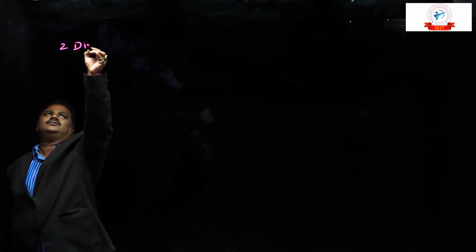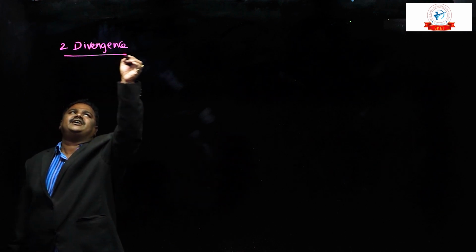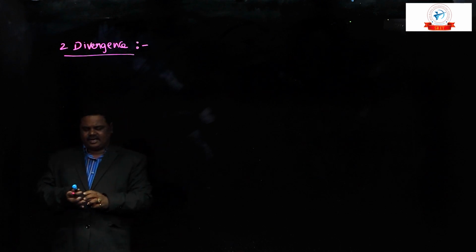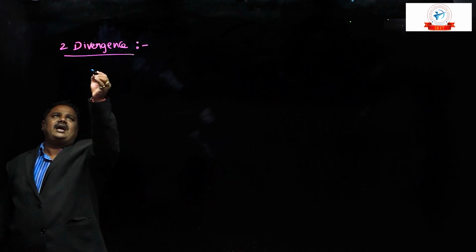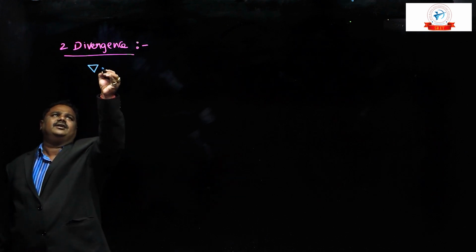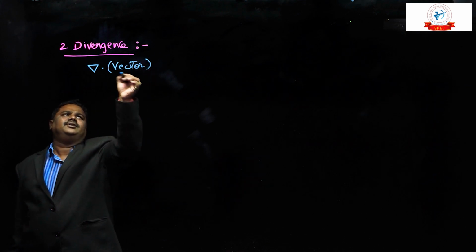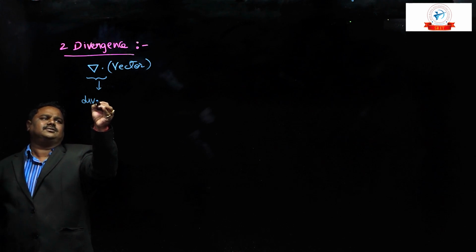We have studied the gradient operation. Let us consider next a very important operation called divergence. This is the second vector differentiation you need to understand. Here we already studied that divergence is nothing but an application of the dot product, or divergence is a dot product between the del vector and any other vector. Here the combination of del dot is named as divergence.